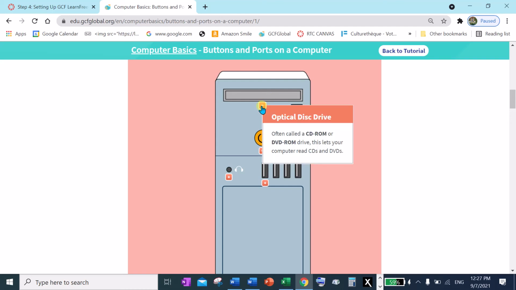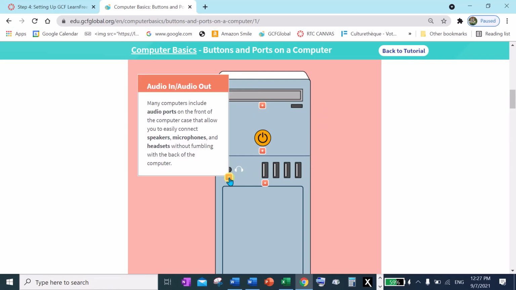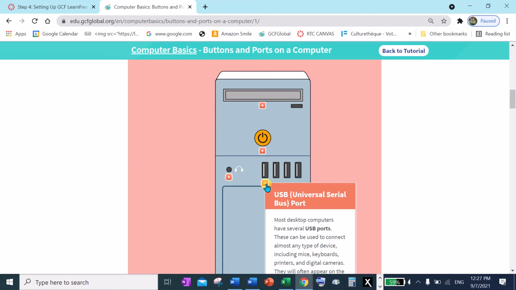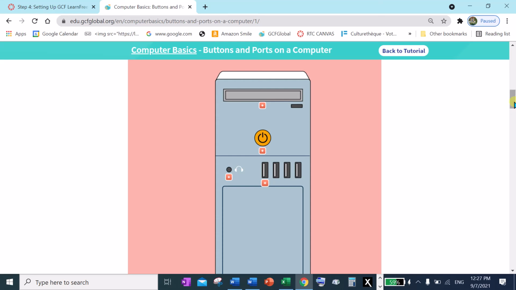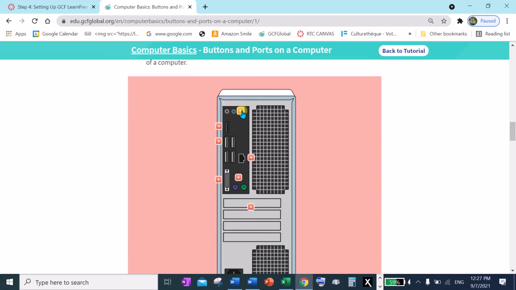I expand it, and this is the optical disk drive, which is a CD-ROM or DVD-ROM. And I can click it again and it collapses it, expand it, read it, collapse it, expand it, read it, collapse it, and another one. So you want to read it and collapse it.